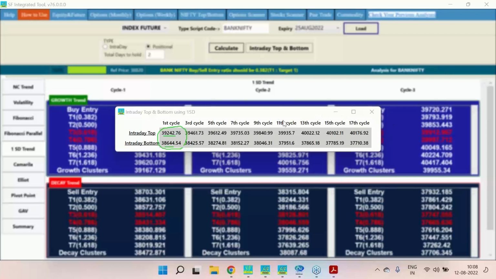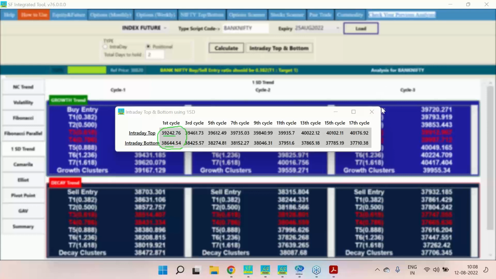That also is a very important thing you need to understand. So that is, we have calculated. That doesn't mean that top and bottom will come at 12 o'clock based on our convenience. That top and bottom can happen at 3:25 or 3:30. If it happens, there is no time left for the day. Next day there will be a gap up action or gap down action. But very carefully note down this intraday top and bottom. This is a very strong indicator, so this needs to be taken very carefully.